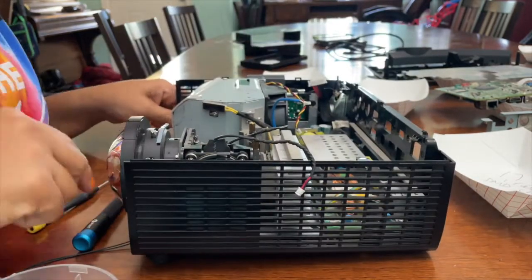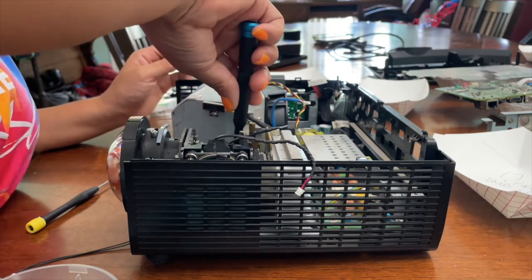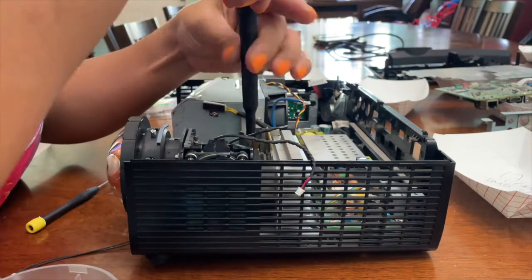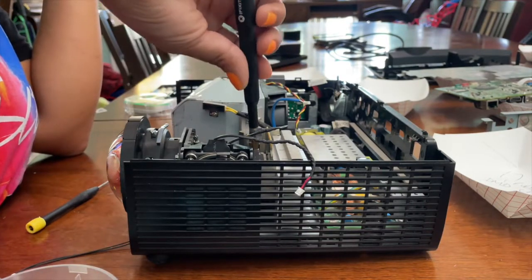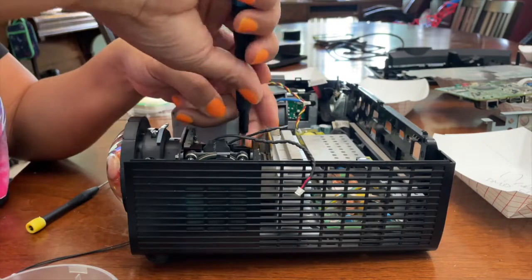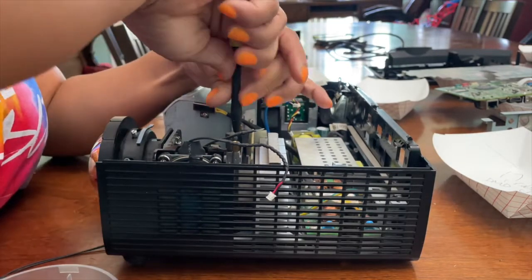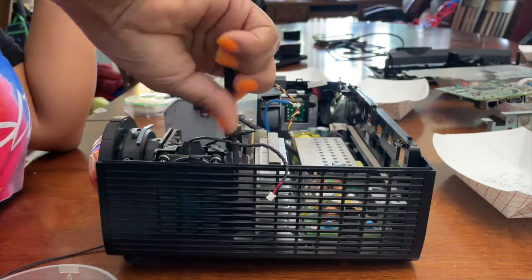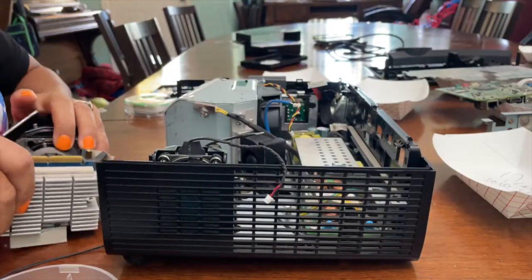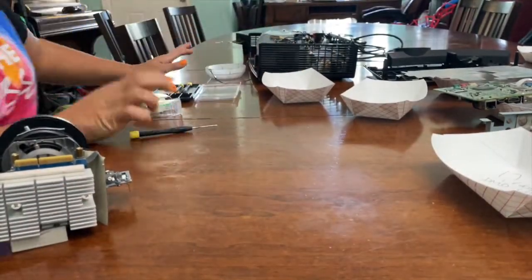So now we're going to take the lamp out. Well, not the lamp, the light. Or the whatever that is. Like 2 or 3, I think it's like 2 or 3 screws. Kind of done with that for now. Put it to the side.